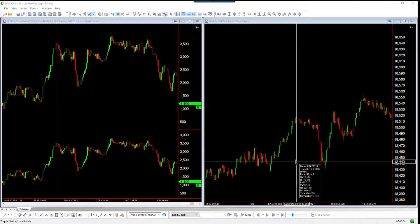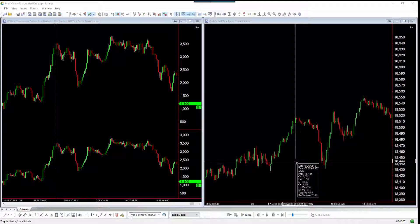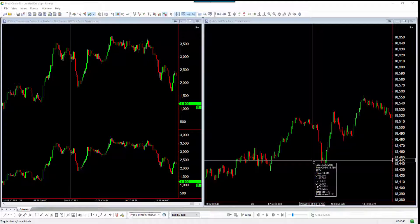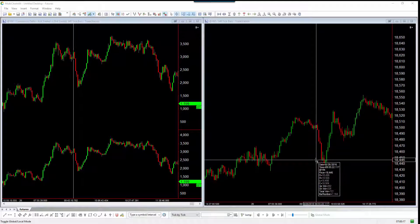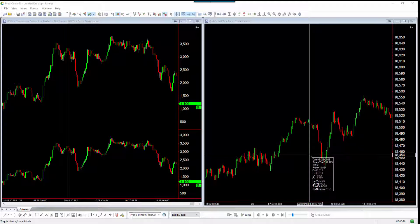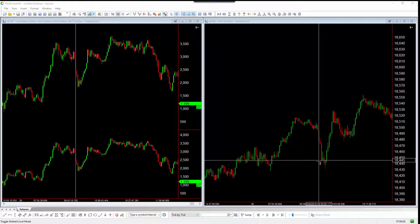It does come in. You're making higher highs in price as well as the Delta. It goes back to try to test it over there - there were not enough buyers and then it goes down. Again during this small little phase here you can see that buyers came in strong here. They were not able to take out this high, and down it goes.